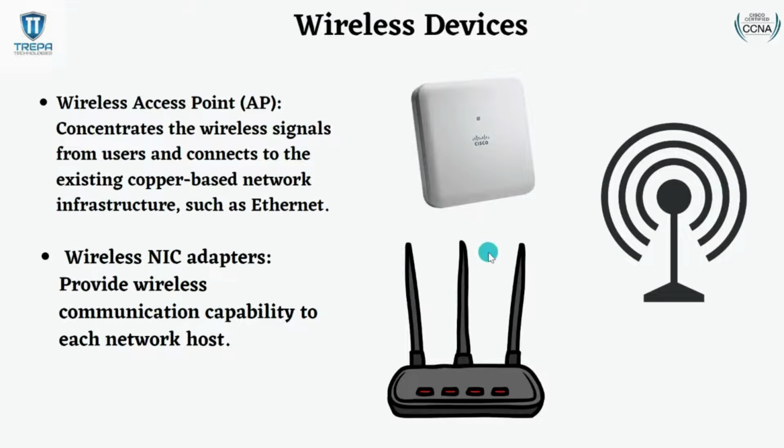And then let's go over wireless devices, which we kind of went over in our previous section of network fundamentals. We have our access point, which is the device that sends and receives signal from our Wi-Fi enabled devices. And then on our computers and our endpoints, we're going to have wireless NIC adapters, which also provide the wireless communication capability to our network hosts or endpoints.